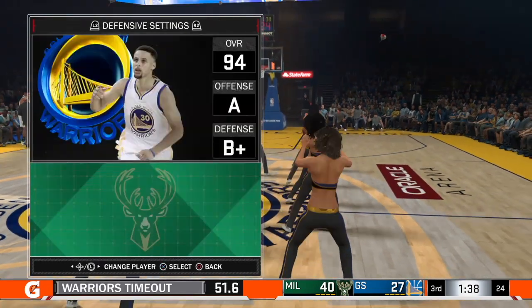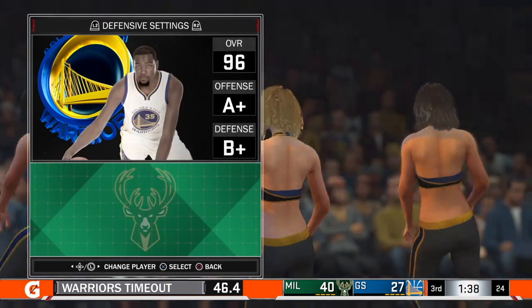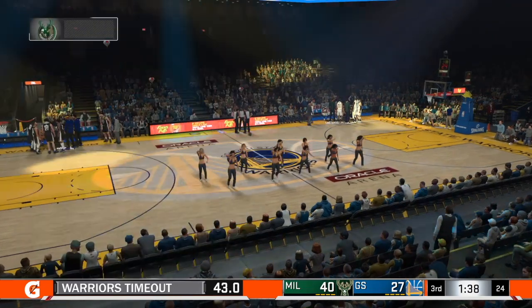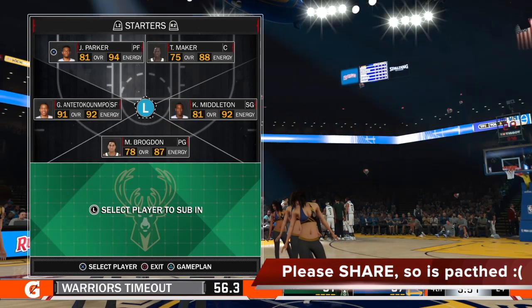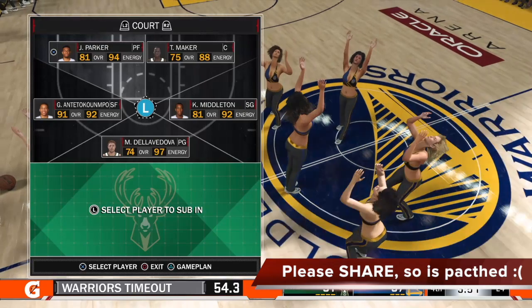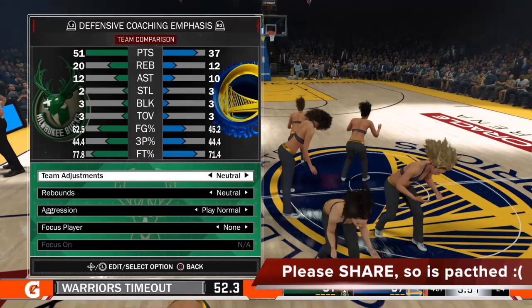That's stupid. That's broken defensive settings. Like, you can just watch it. Scott OG, he's the 2K dev that works on defensive settings. The defensive settings are great this year if you use them. AI does it horribly because they make the wrong choice. We all know that. But look, Durant is wrong again. You can have the greatest defensive settings, and they are great. I'm telling you right now, the defensive settings, if you use them correctly, are great. So props to Scott OG for that. But no props for not testing it out for online play, to not realize that the defensive settings don't stay. That's absolutely ridiculous.